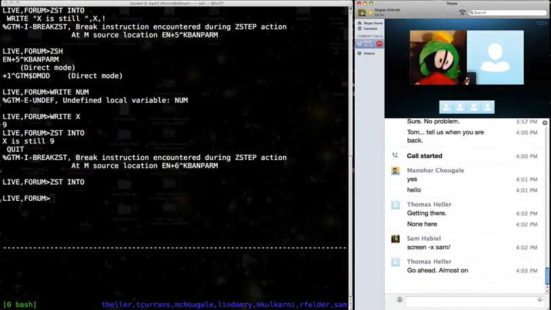Okay, so the most important part I want to emphasize from our tour of this program is the fact that number is not defined when we went down a stack level. What does that tell us about number? What happened to it when it got instantiated as a parameter? Who wants to take a guess?